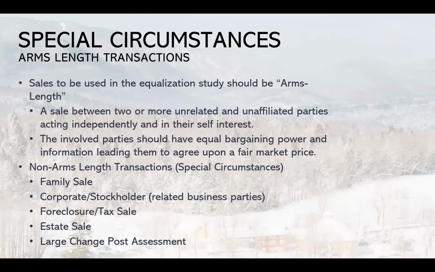On the last one there, large change post-assessment. This is the scenario where on April 1st, you had just a house and they started building a barn in May, finished it in August, and then sold the property in, say, October with that barn. So you were not assessing a barn, but that is what sold. So that is not an appropriate sale to use. So you would use that code, large change post-assessment, and the system will prompt you, what was the change? So you would just say, the change was a barn was added that I didn't assess as of April 1st.